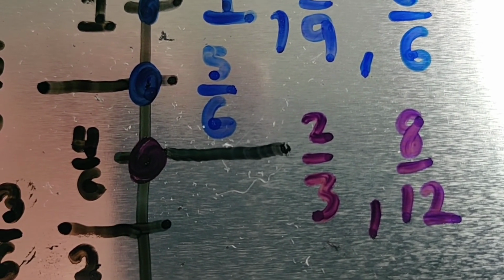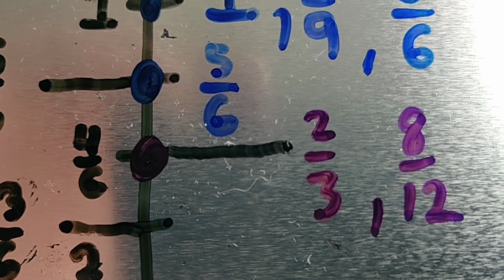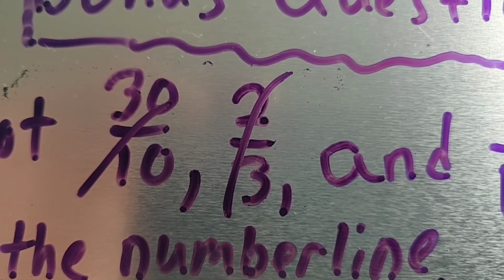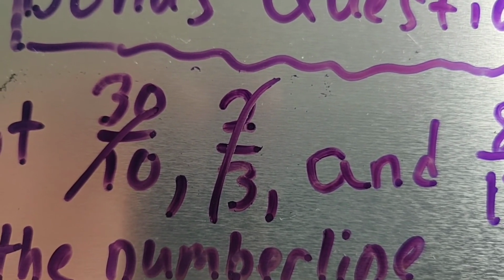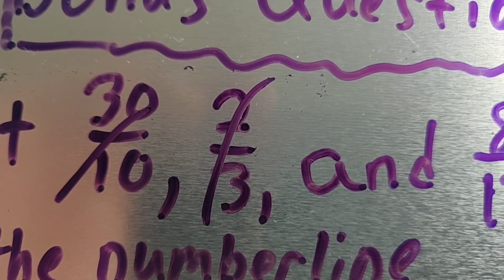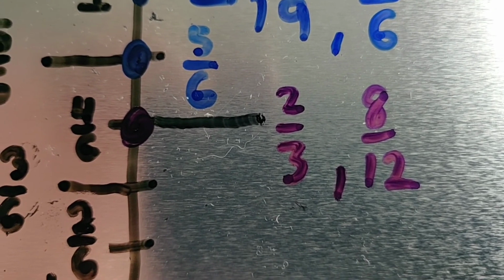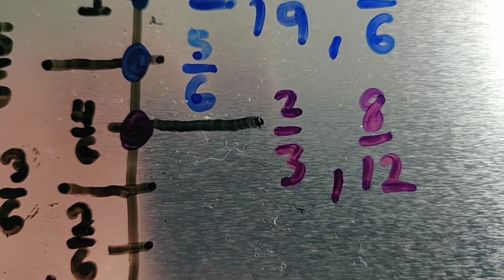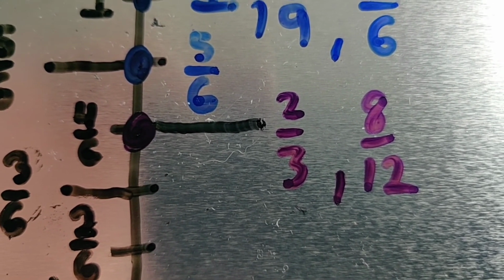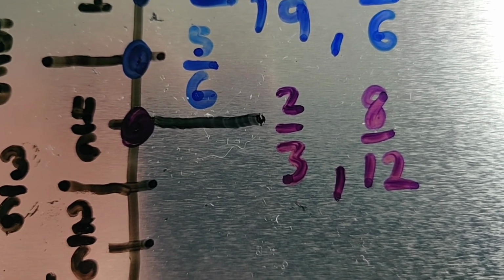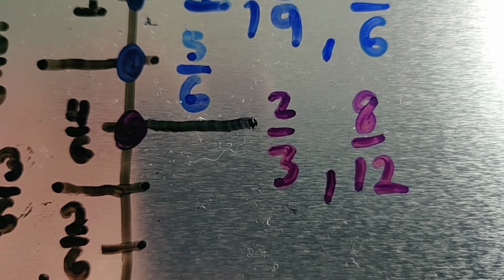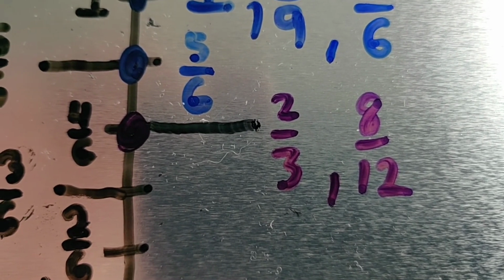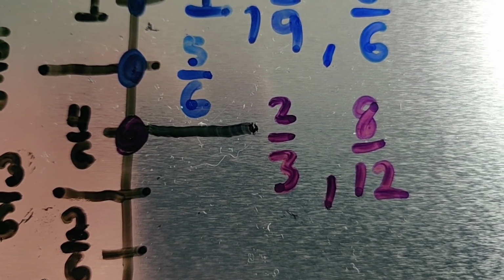After we had figured out that 2/3 and 4/6 were equivalent, since the fraction I had been given was 2/3, even though I figured out it's equivalent to 4/6, I should have written that 2/3 on the right-hand side. I had written 4/6, but I should have written it as it was originally expressed. Okay, so both 2/3 and 8/12 are equivalent to 4/6.